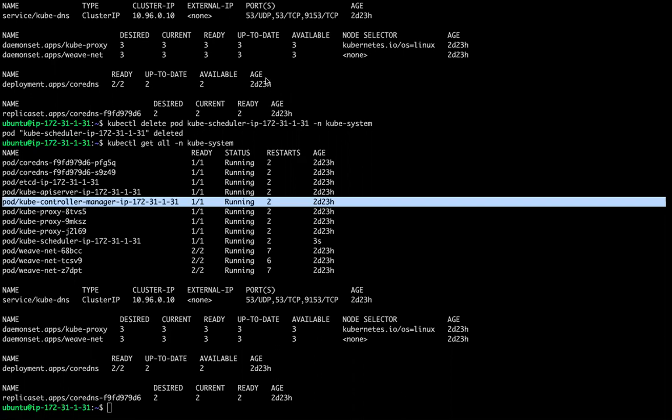So kubelet, don't get confused. Kubelet is not a CLI. kubectl is a CLI. Kubelet is a process or agent.